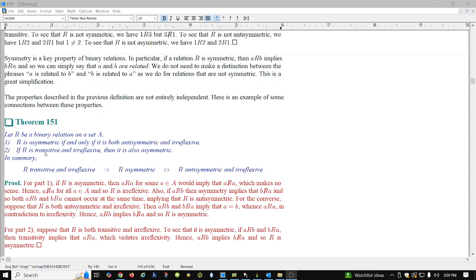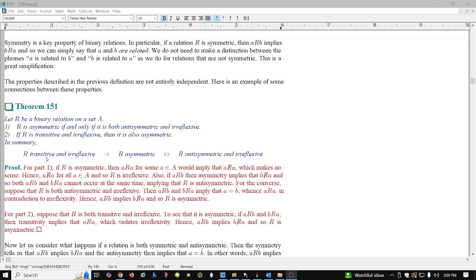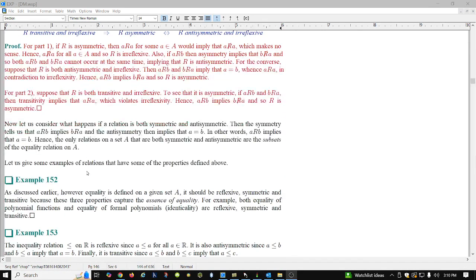So that refers to the hint I gave you earlier. Also, if R is transitive and irreflexive, it will be asymmetric. So here's a summary. You don't have to memorize this, partly because if you need these relationships, you can look them up or you can sort them out yourself. The proofs are not that difficult. Okay. And so as good practice, I would strongly urge you to try to prove these yourself. You see my proofs. The second one in particular is very short. I would strongly suggest you work on that yourself.